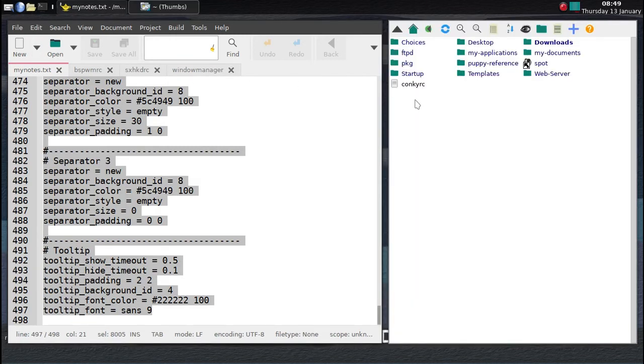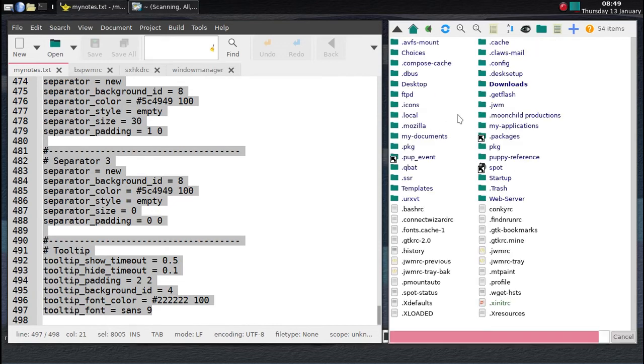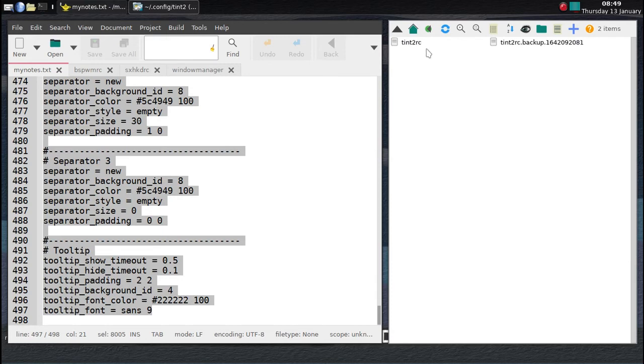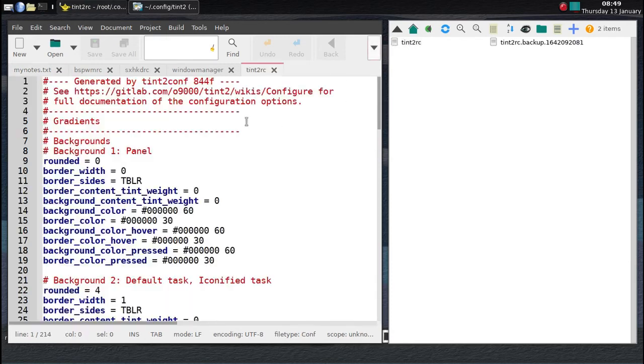I'll start tint and then Control H, and we need to drop in the tint 2 RC, so configuration and then tint 2, and we'll drag it over here.